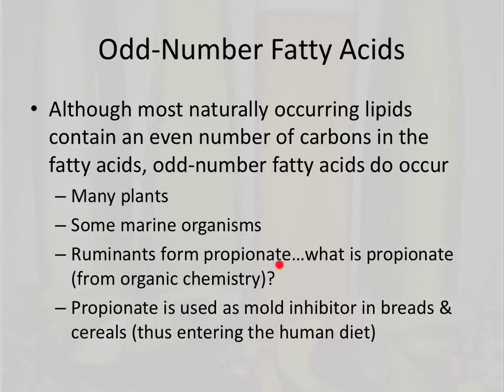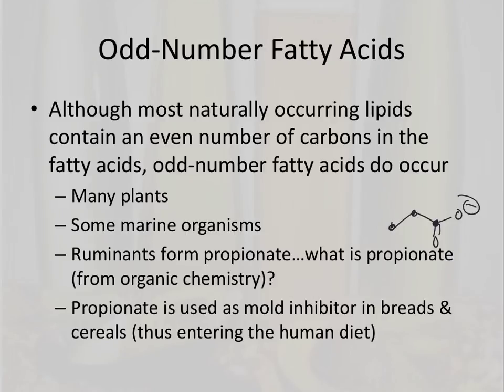Right, so what they do is they actually form propionate. Okay, and if you think back to organic chemistry, propionate, what would that be? What does the 8 mean? It's negatively charged, but what in particular? Prop means it has 3 carbons, 1, 2, 3, and what will be on the end of it? Carboxylic acid. Well, actually carboxylate, but that's propionate. If it's propionic acid, it becomes. All right, but they form propionic acid or propionate.